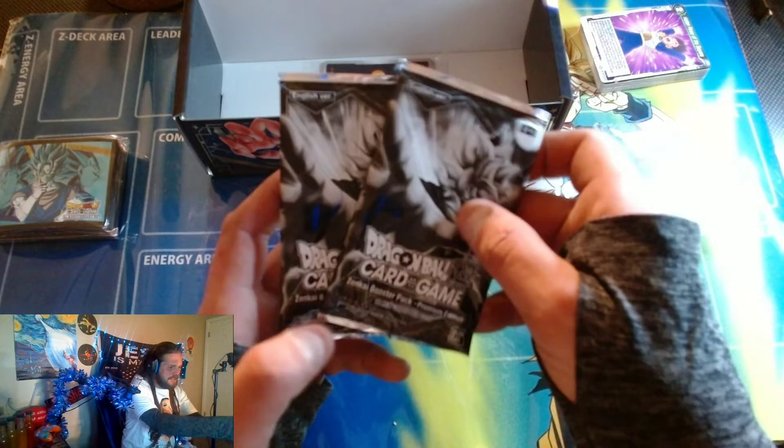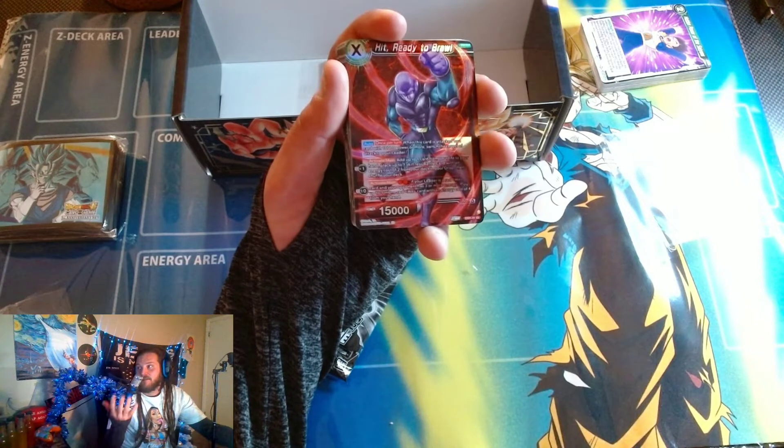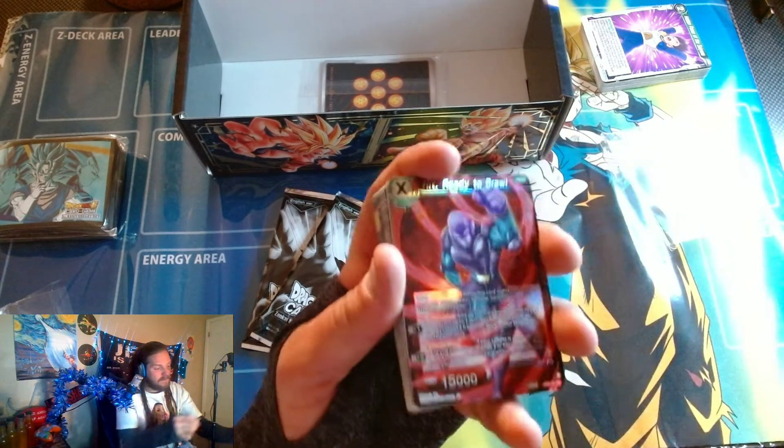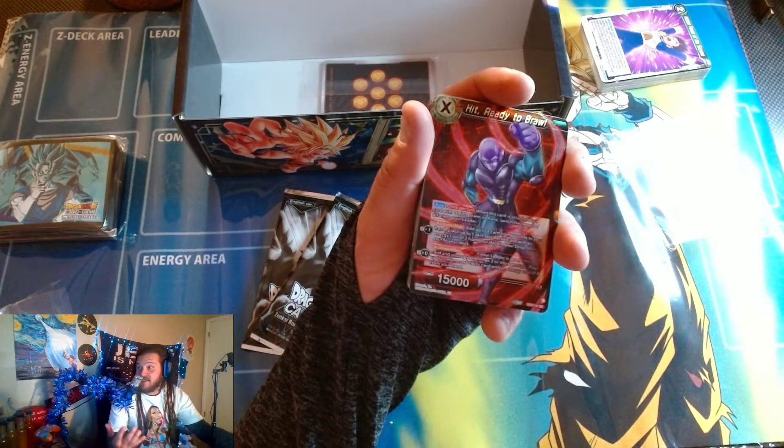We get zenkai booster pack premium edition — times two. This is the pack where we're going to have two foil copies. In the other pack you only get one foil, or two non-foils and a pack that'll have like five foils. But when you buy it this way you get all of them foiled. It's not gold foil unfortunately. But these are the new cards for the anniversary set — they help out old decks.